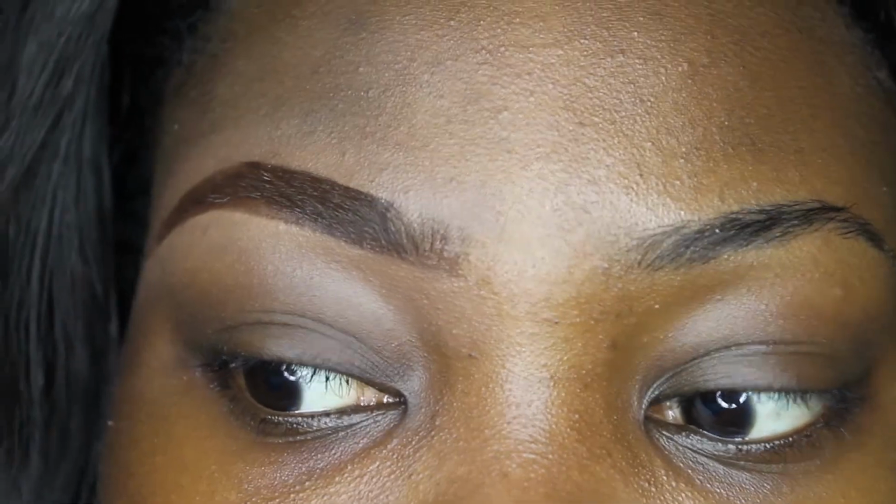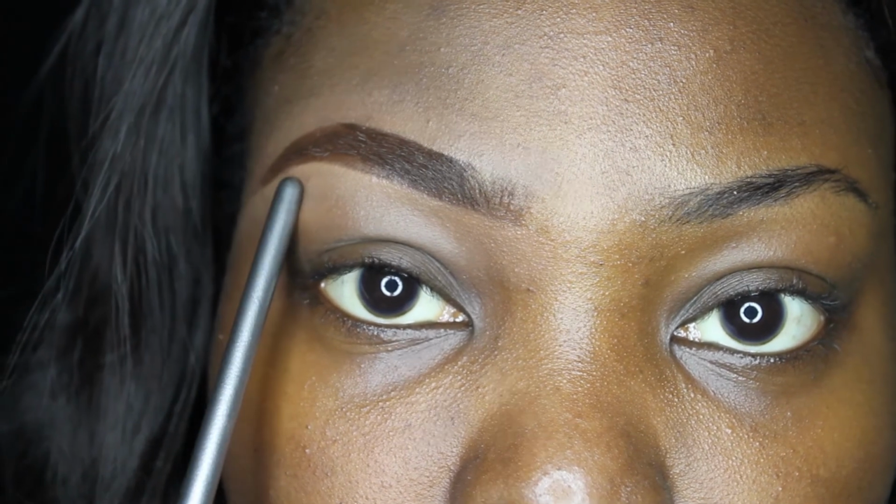So I hope this was helpful, guys. So we have the basic brow, fleeky brow, basic brow, fleeky brow.